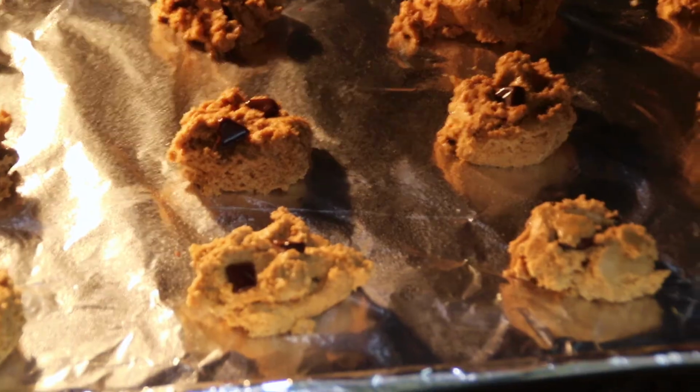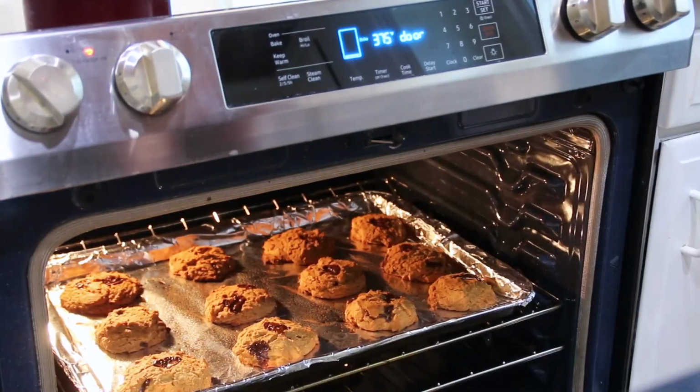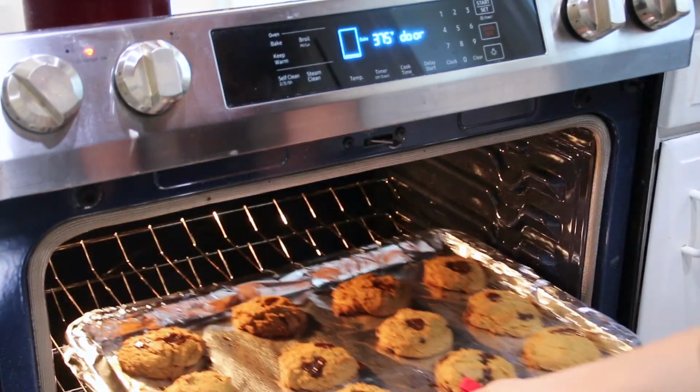I think I did the whole 15 on this batch, but you're going to want to check on them after 10 minutes. When these cookies are done, they're going to be a little bit soft, which is totally fine. Just make sure they're not raw in the middle.